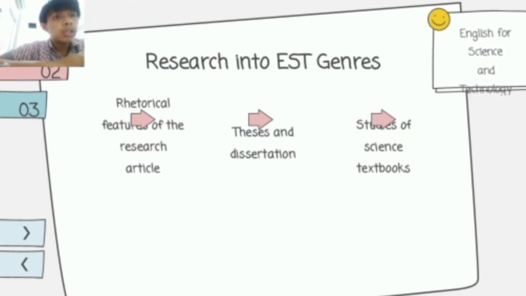Studies of science textbooks. So, science textbooks have been the subject of some study: Myers 1992, Schleppegrell 2004, Unsworth 1997, Young and Nguyen 2002. Textbooks are the main reading of science undergraduates: Jackson, Mayer, and Parkinson 2006, Myers 1992, and Parodi 2009.